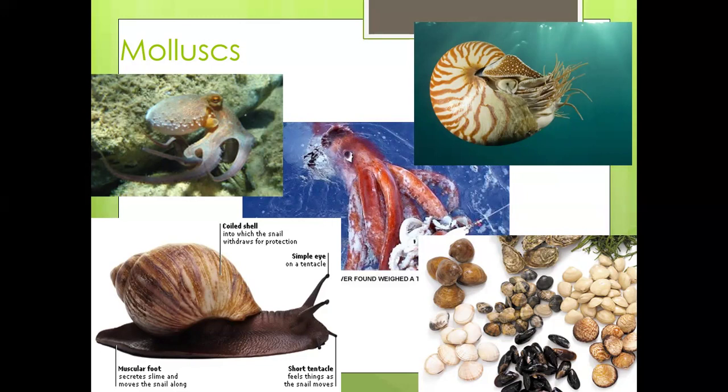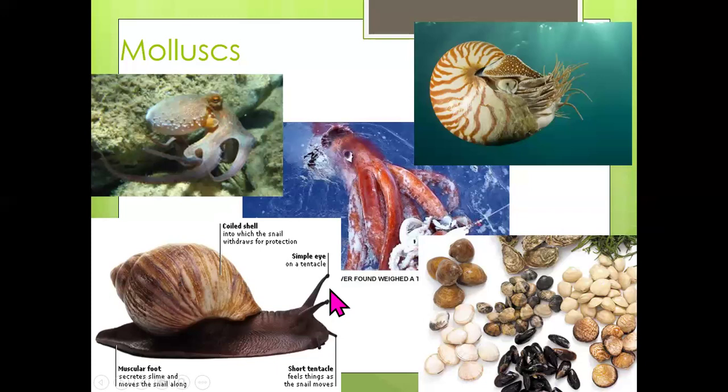Now, under mollusks, there is a group we call cephalopoda, and this includes octopus, squid, and cuttlefish. We have another group called bivalves, such as oysters and scallops. And we have gastropods, which include snails. This big snail that you are seeing is a gastropod. They are all mollusks, including slugs.